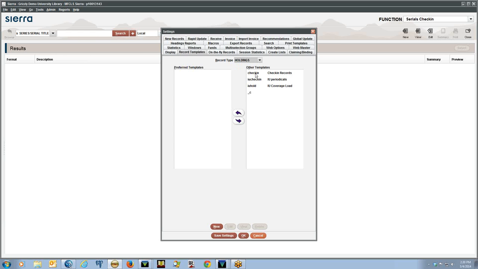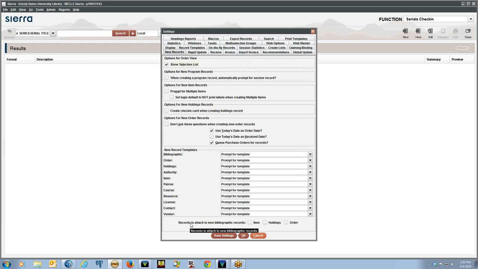And just make sure that your check-in templates are set up correctly here as they are in Millennium. And I think the last one was records. This is it. Yeah, records to attach to new bibliographic records. This is just going back to that new records tab, just to verify that this bottom list is the things that you need checked.